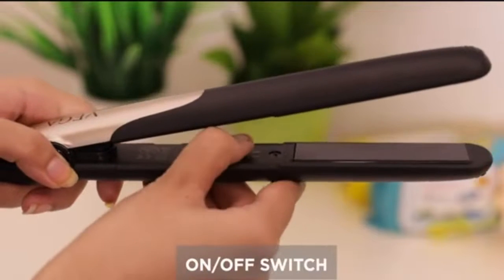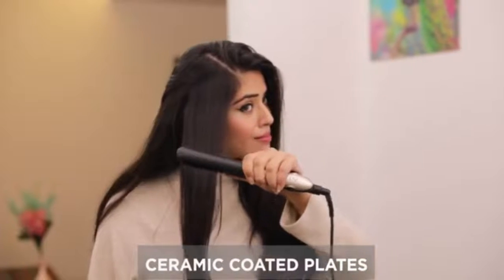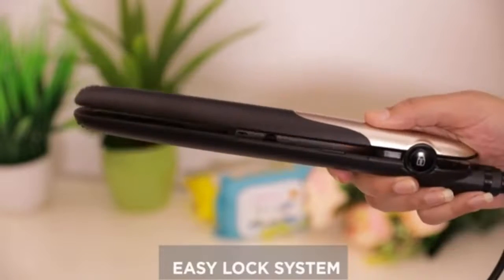Now I will straighten my hair with the hair straightener. Once you switch on the hair straightener, the power indicator light will illuminate. Ceramic coated plates minimize heat damage. Easy lock system helps to close the plates for easy storage.